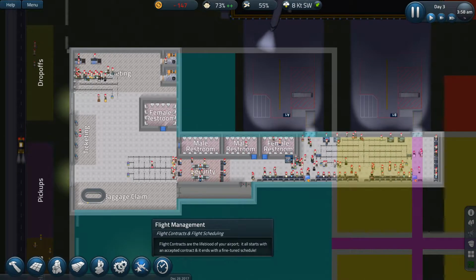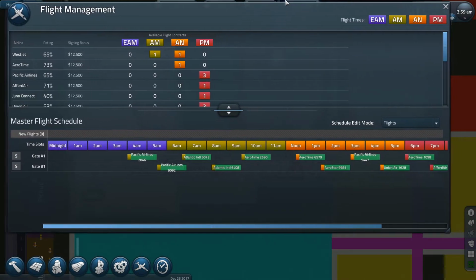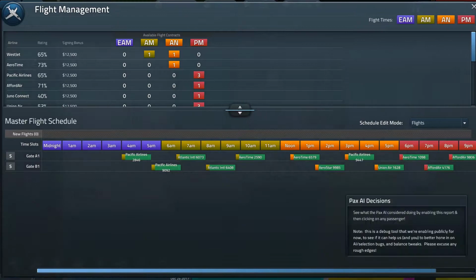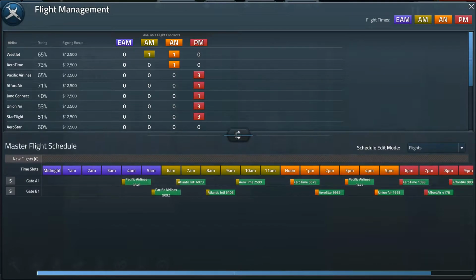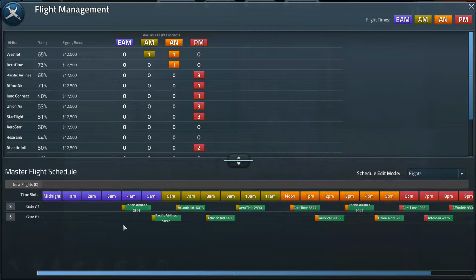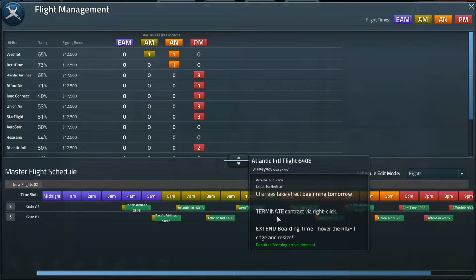Let's just look at our flight management here, the new flight management window. What I'm going to do is make this the maximum size it can possibly be. There we go. If I'm in flight management, I just want to look at flight management. I'm going to move this down here because we've only got 2 gates at the moment. Now, what I would love to do is replace some of these aircraft.